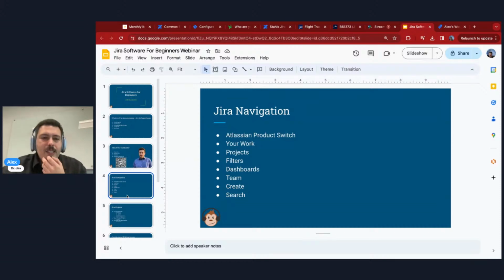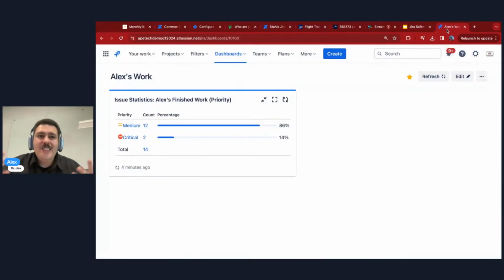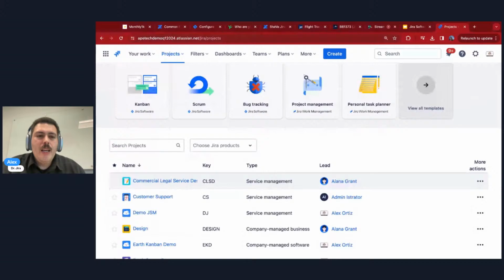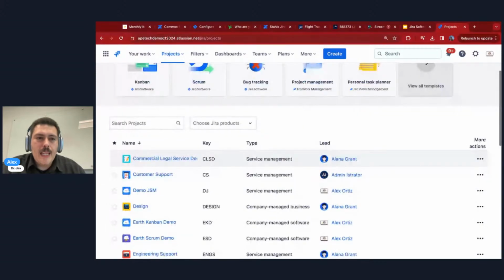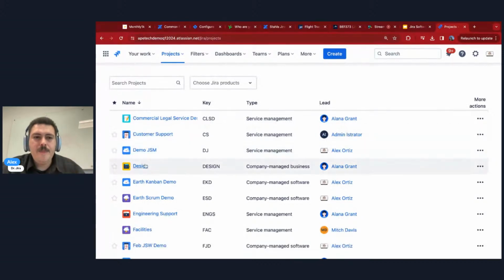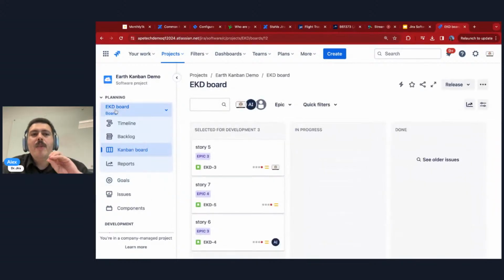Okay, so now we're just going to jump into projects. Jira projects is the fundamental. This is the baseline. This is how Jira fundamentally works. And what I like to do is explain projects in a very illustrative manner. So I want you to think of a Jira project like a house, okay? Every single one of these line items here is a Jira project, and it's a house. And inside these houses, I'm just going to click on one of them here, you'll notice that there's this word board. Think of a board like a bedroom inside of that house.